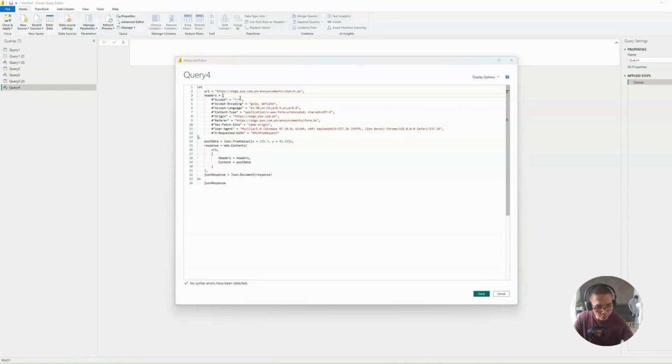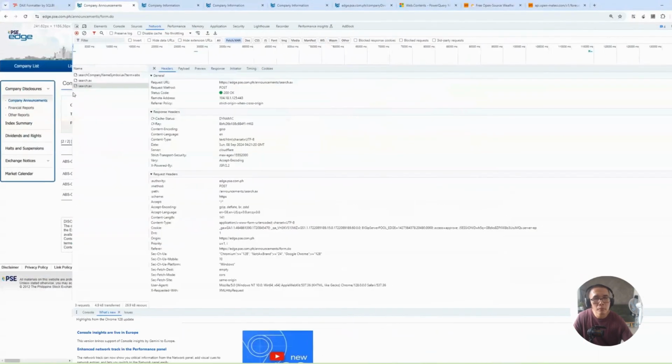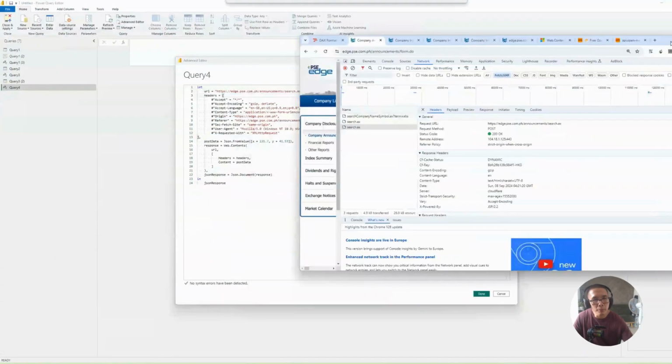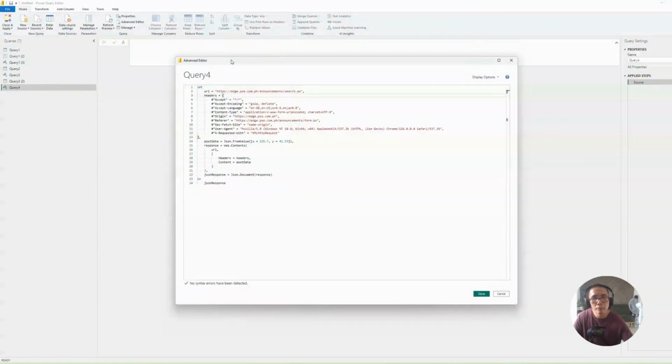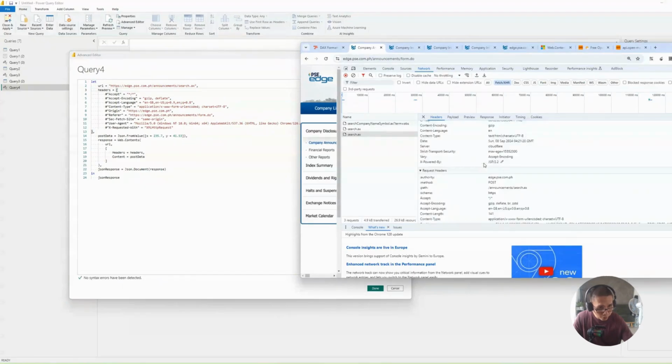So let's go back to that web page and compare the header.